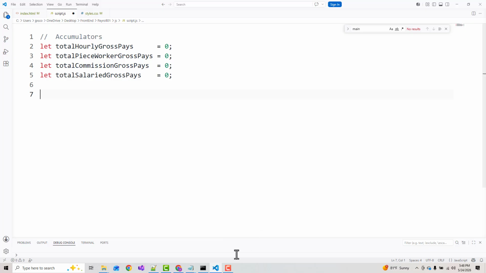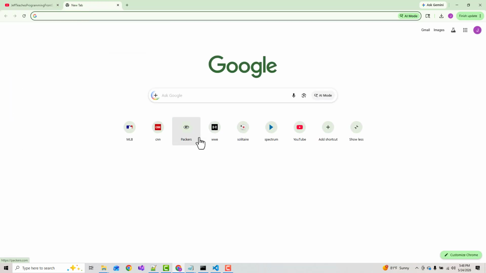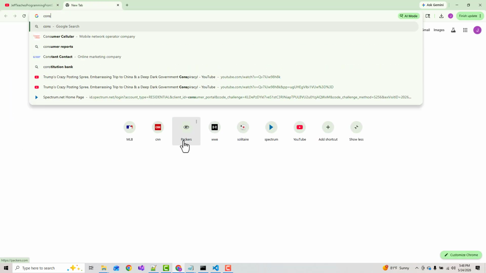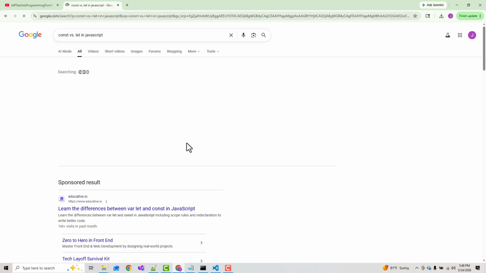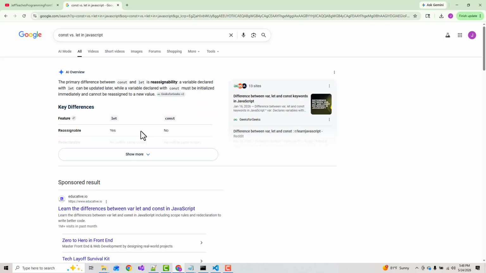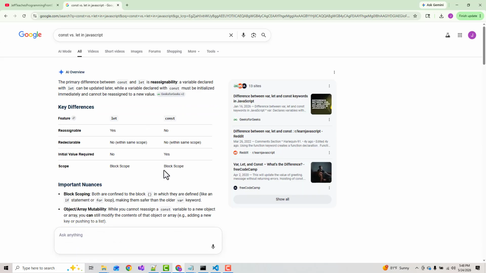Now I want to show you something real quick here, and hopefully I won't have egg on my face. The primary difference between const and let is reassignability. A variable declared with let can be updated later, while a variable created with const must be initialized immediately and cannot be reassigned a new value. Well, that is true.